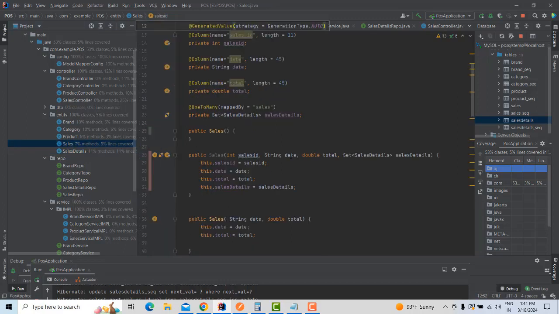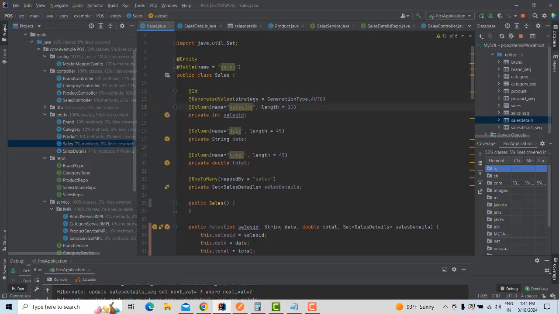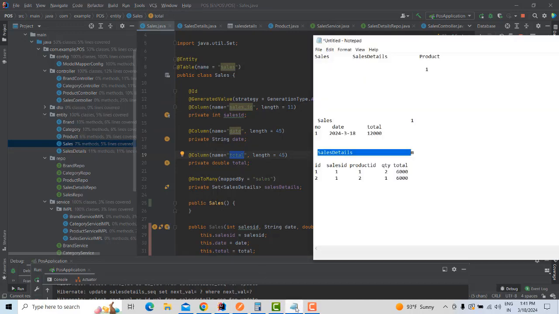So here we have created these things in the sales table: sales ID, date, total, right? The same thing we have done here. Here for product name, you can write product name or product ID also. We are getting it in the relationship as well. Here the product is according to the product name. The product name is also a must, because we have to identify the name of the product, which product you are buying. Okay, this is the product name. So we have done it here, for example, washing machine.